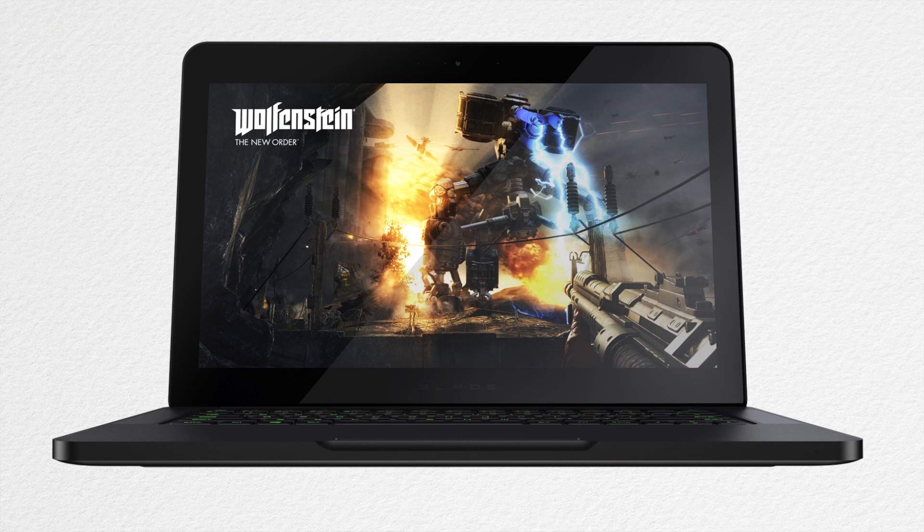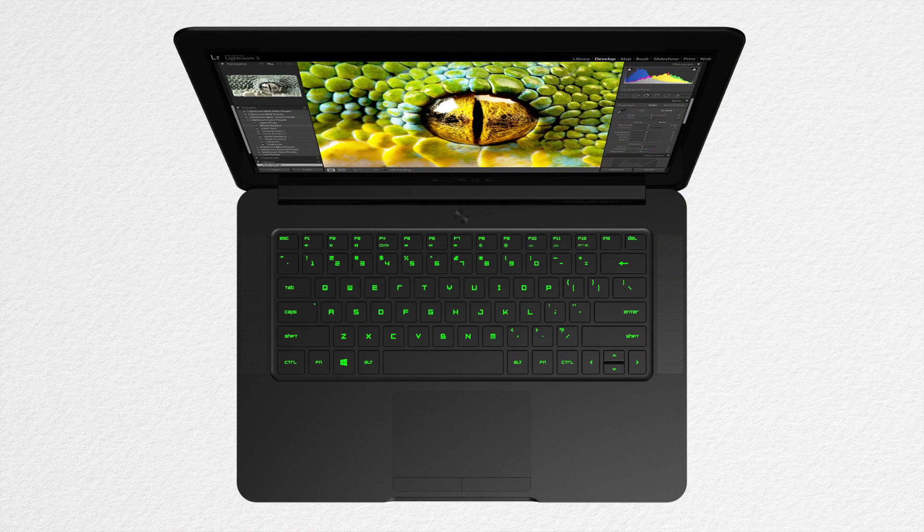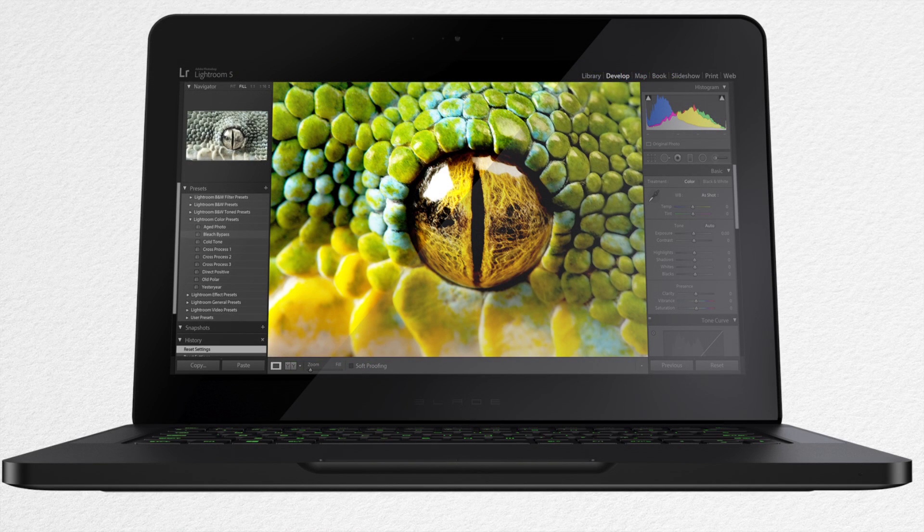So overall the new Razer Blade Pro is not too fancy, but let's take a look at the new Razer Blade. The new Razer Blade looks pretty much the same, but it's not. It might have the same design, the same CPU, and even the same 8GB of RAM, but take a look at the graphic card and the screen. The screen is still 14 inches, but it has an amazing resolution of 1300x1800.